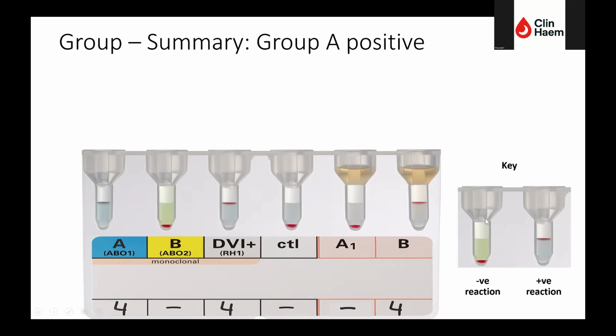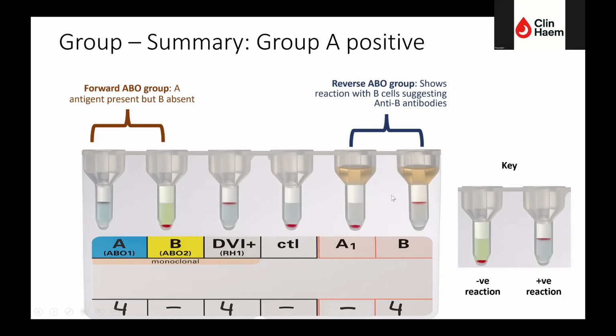So this is a gel card, and this is the key. A positive reaction would look like this, a blood clot on the top, and for a negative reaction, the blood will just settle at the bottom. So let's see what the forward ABO group looks like. In this, there is a reaction to anti-A antibody, but no reaction to anti-B antibody. So when they added anti-A antibody to the patient's red cells, there was a reaction, which suggests the patient has A antigens but doesn't have B antigen. So from the forward ABO group it looks like this patient might be blood group A.